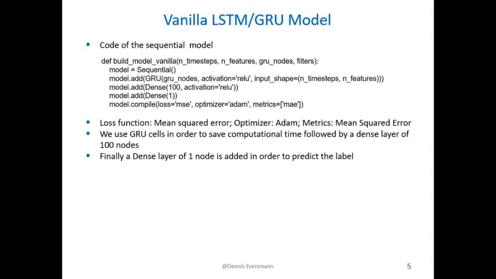The sequential model for the pure LSTM model was easy. I took a gated recurrent unit followed by a dense layer of 100 nodes and activation value. And finally a dense layer with one node in order to predict the final timestamp. The mean squared error was given as a loss function. I took the Adam optimizer. And in order to record the metric I take the mean squared error.